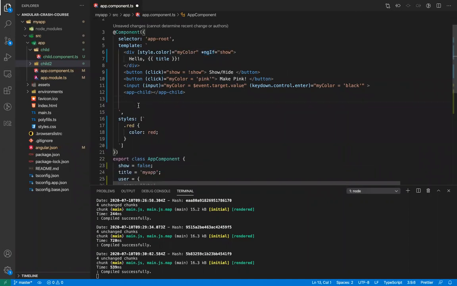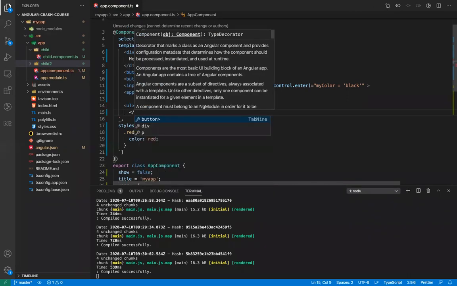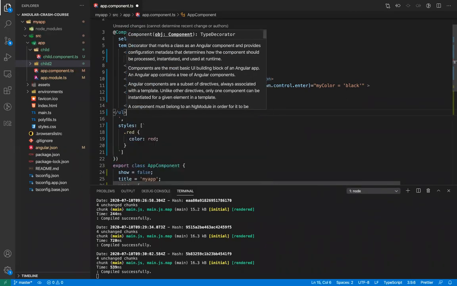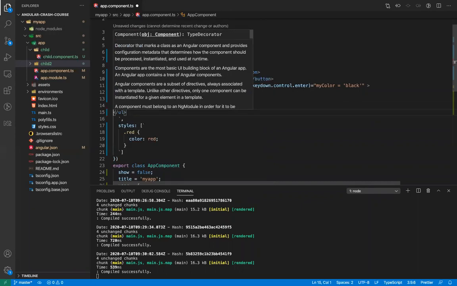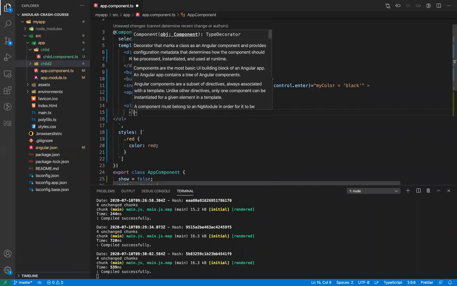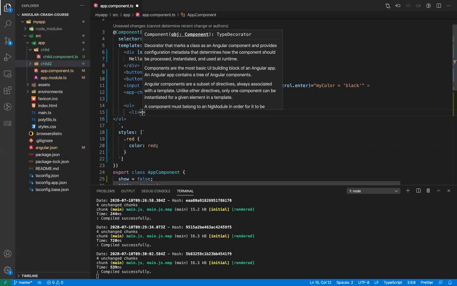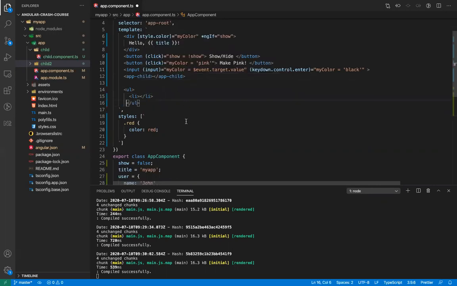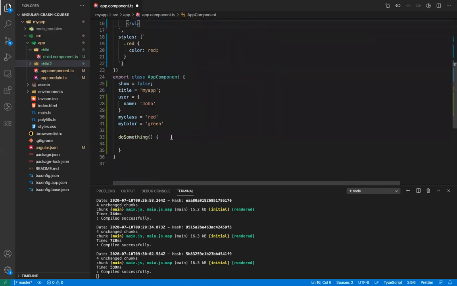Next one is ngFor. ngFor is used for outputting lists. For example, we have our normal HTML list, and we have some data to output, like a tasks list.